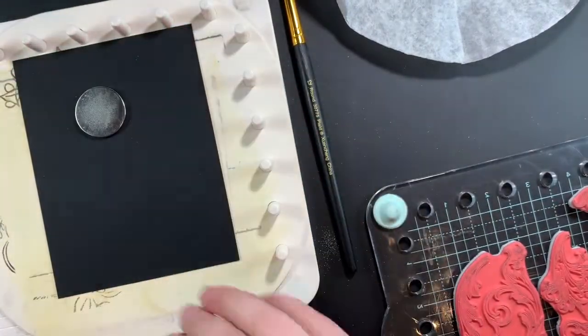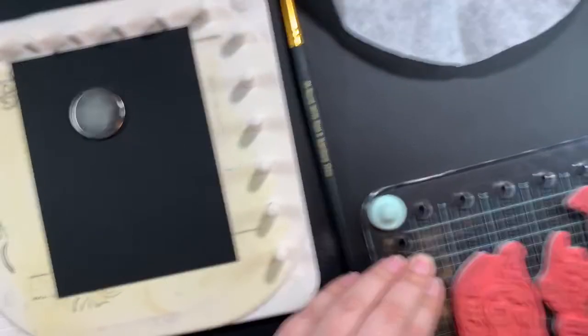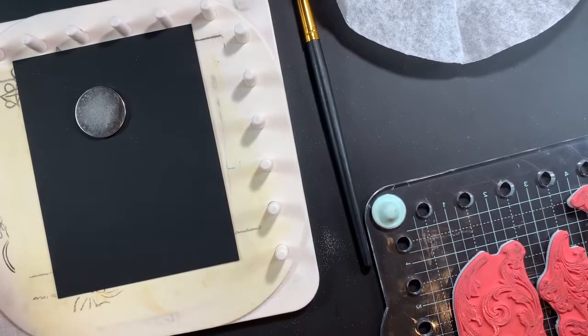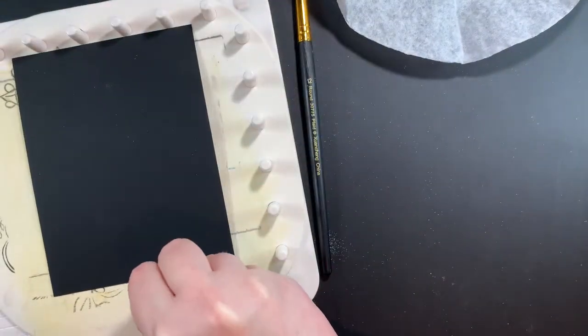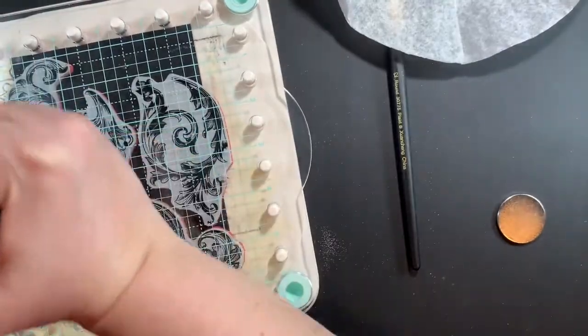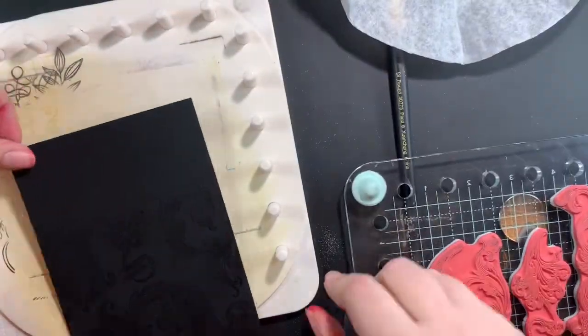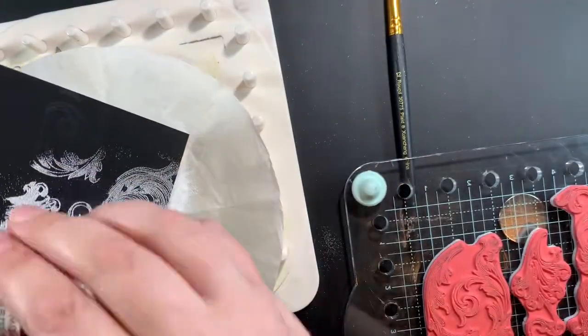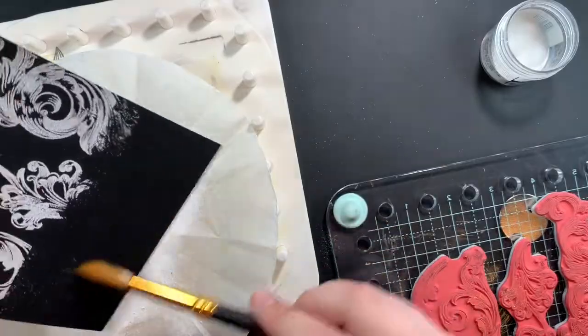So here we go. I'm going to stamp, and I'm just stamping the area that I'm going to use. So the parts that aren't going to be used, I'm not worrying about stamping onto them or heat embossing, because why worry about it? So I'm stamping this down with Versamark clear embossing ink, and then I'm going to heat emboss it with some Ranger white embossing powder.